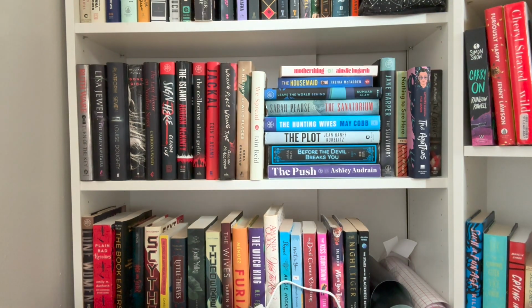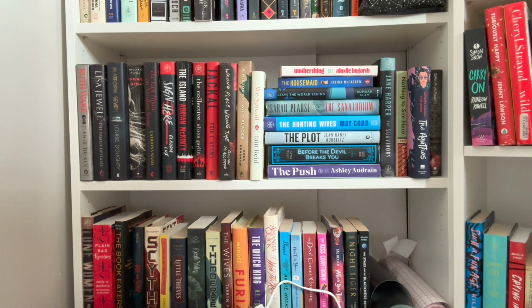And if we come to the last shelf on the bottom, you'll see that it's a combination of a number of things. To be honest with y'all, this is just my spillover shelf. It's everything that I couldn't fit in anywhere else. So I am doing several vlogs at once to try to read down some of the books on my physical shelf, just because I use my library a lot and I love my library, but I also need to read some of the books that I own. So that's everything that's spillover.